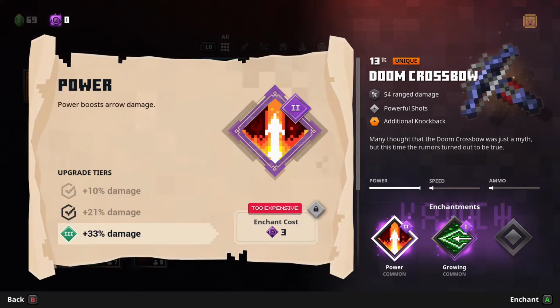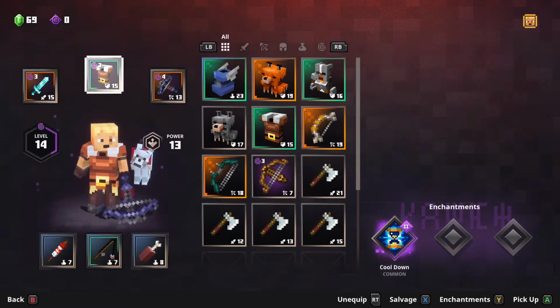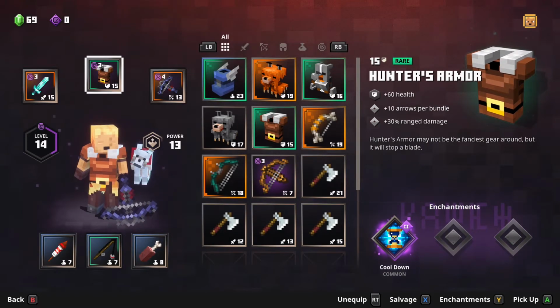On top of that, I was able to enchant it with a level 2 power, which gives me an extra 21% damage, and I gave it this growing enchantment. What this is doing is every time it fires the shot, it grows in the air, and basically the farther it has to travel, the more damage it will do. I've only done level 1 so far, so it does an extra 25% damage if it has to travel farther. So this means my long distance attacks are phenomenal. This is why I wanted the armor that gave me more arrows.